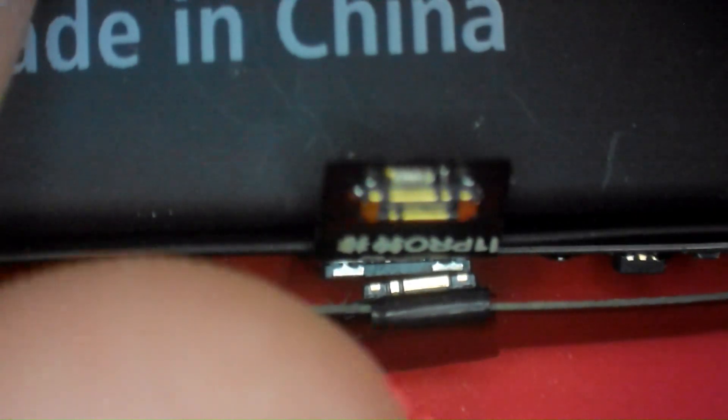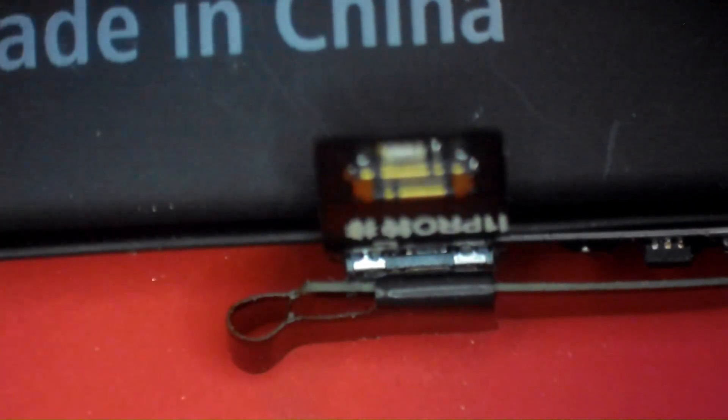To recap the tag-on install: the bottom FPC folds back over the OEM flex — it folds back on itself but needs to go behind the flex — so fold it back and crimp it in place. Then slide the tag-on flex behind the OEM flex, align the male and female FPC connectors using tweezers, and push it into position until connected. Now it's in the same orientation as the OEM and ready for install. The final wrap looks good; the top flex goes to the logic board. That wraps up this episode.